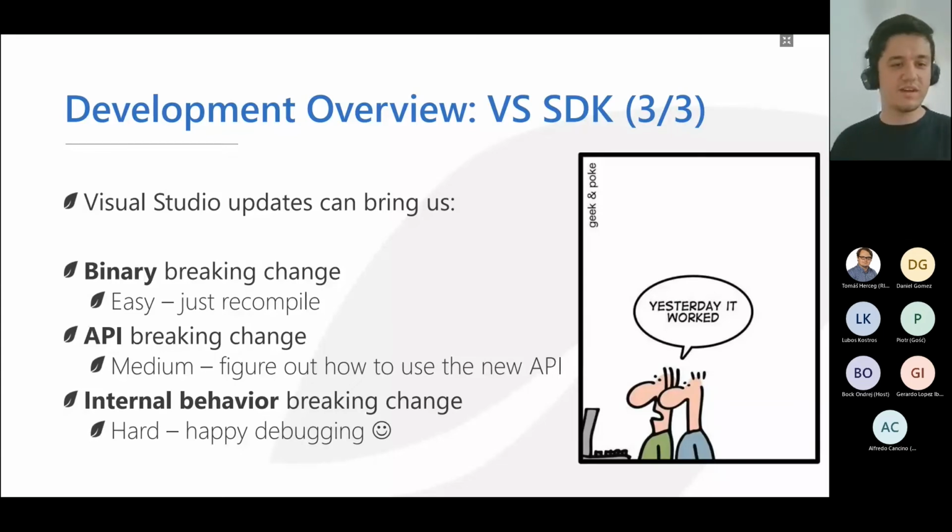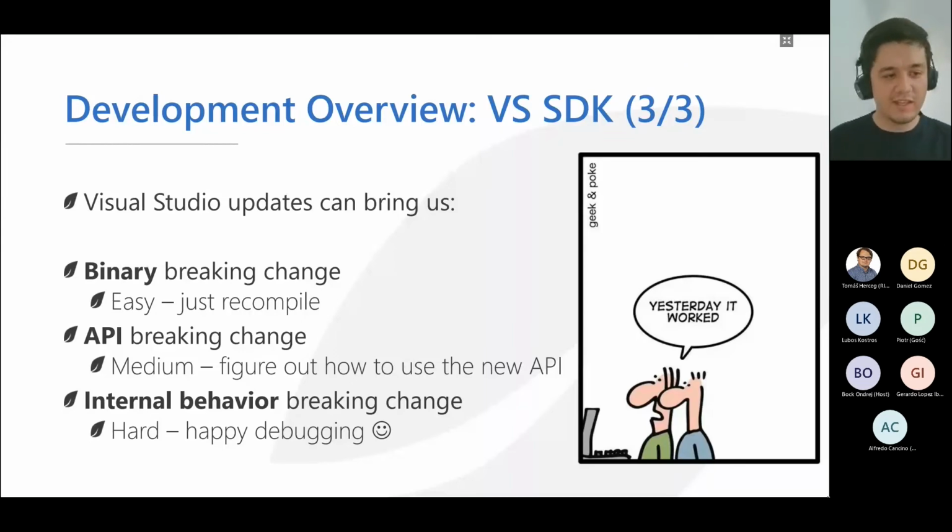They can introduce binary breaking changes, which are really easy on .NET. You just recompile the whole thing and it should work just fine. Of course, they can also introduce API breaking changes, which are a bit harder to fix because you need to investigate how the new API works, or whether there is an alternative. So it takes some time, but generally it was fixable.